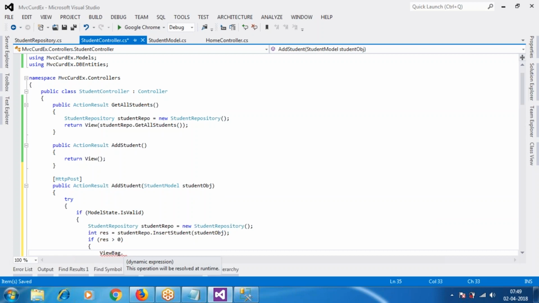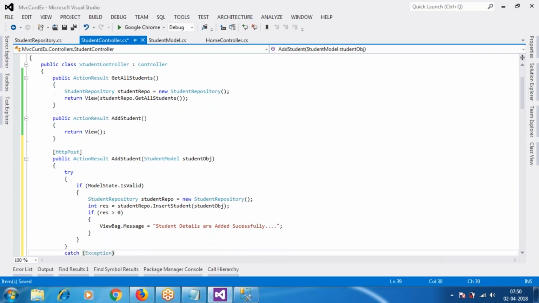Student details are added successfully. ViewBag.message. Once this was successful, then automatically I'll return my view.